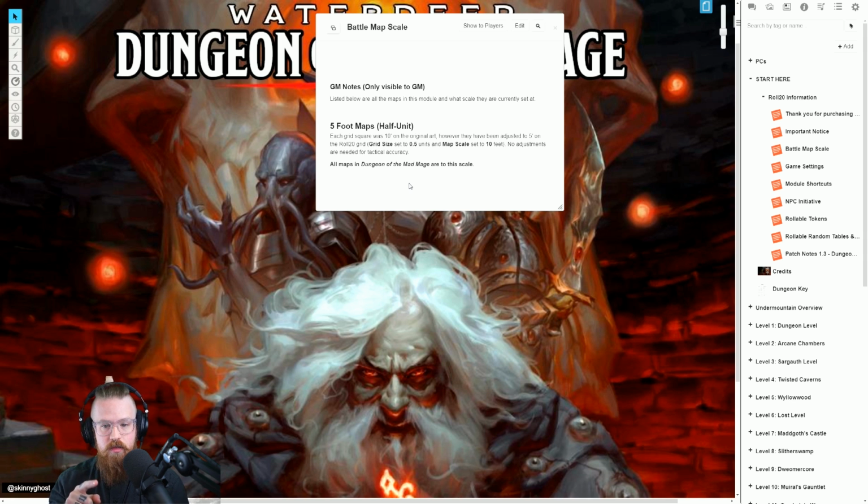So if you see that and the map looks a little different, it should only be scaling for figures. Once we put tokens on the board and move them around, the actual art will be the same.